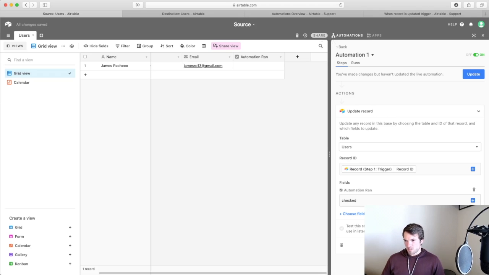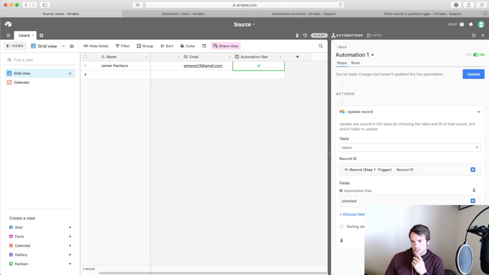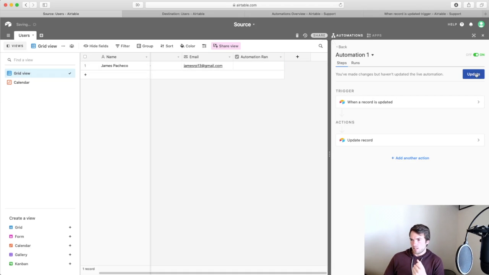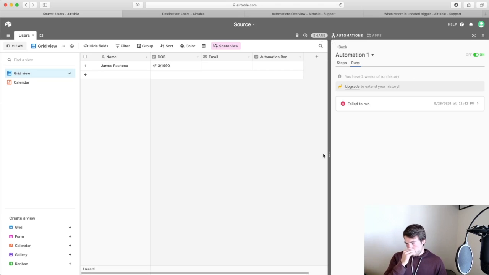I don't actually know the syntax for this, so I'll test and hopefully it'll tell me whether I did the test adequately or not. Test ran successfully. Look at that. And it added the check. So I'm going to uncheck that, hit done, update, and then if I delete email, that should pop up momentarily.